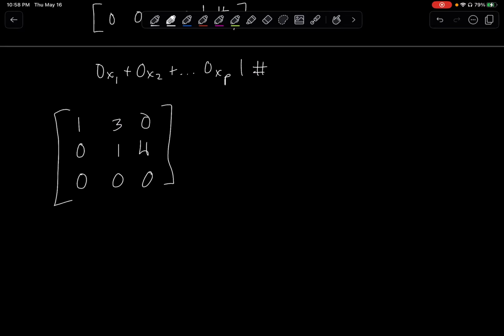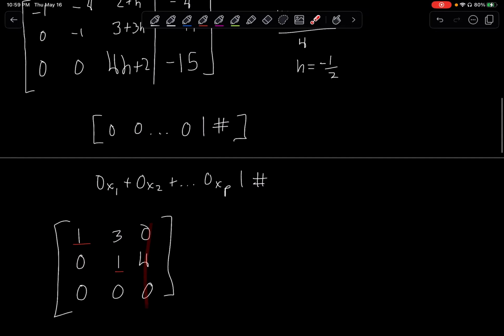The fact of the matter is, let's look for pivots in this matrix, right? I look at row 1 and I see that this is the first non-zero entry. So you can be my pivot for row 1. I look over here for a pivot and I find this 1 here, so you can be my pivot for row 2. But then I look at row 3 and I don't have a pivot, right? You're 0, and you're 0. So what does that tell me? That tells me that I have a free variable. So really, if you have a column that doesn't have a pivot, then you have a free variable, right?